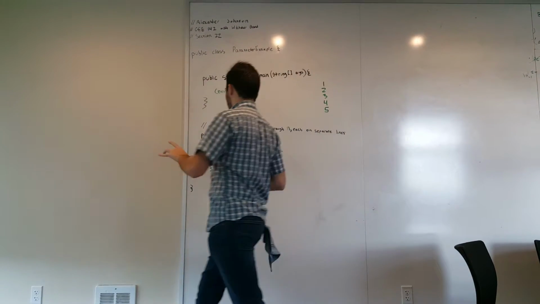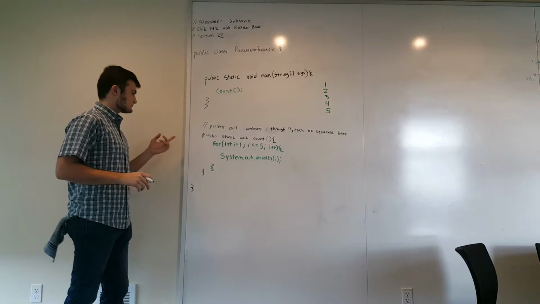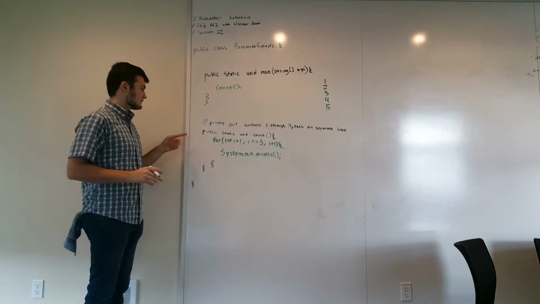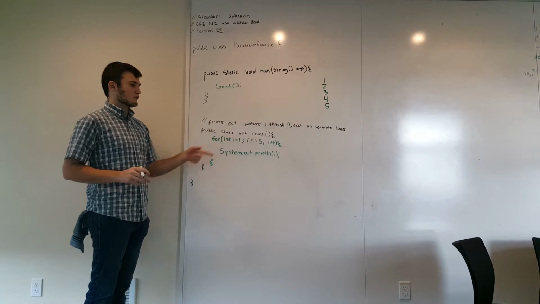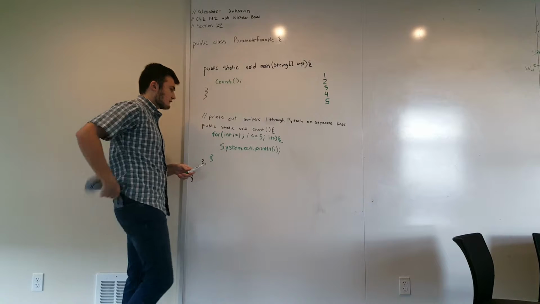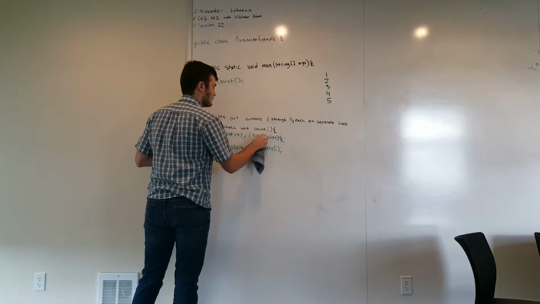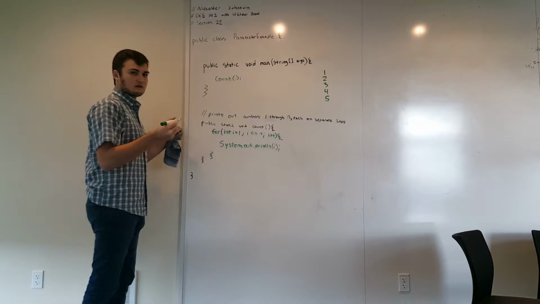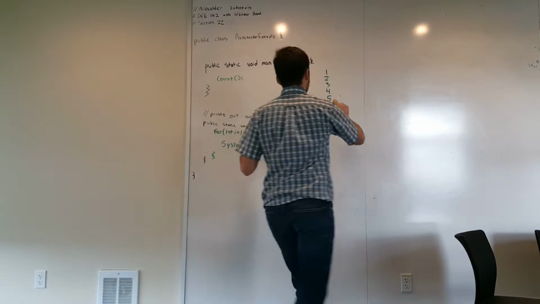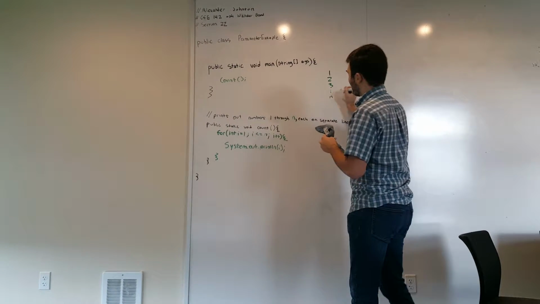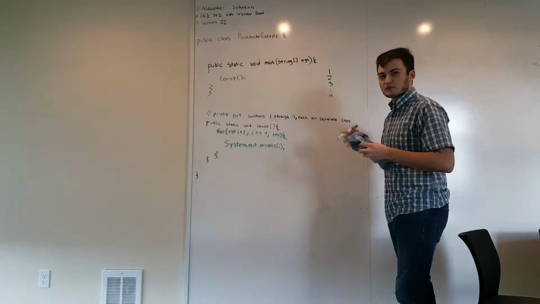Well, intuitively, you could look at this, and you could say, okay, in order to print out 1 through 5, we just had to say, while i is less than or equal to 5, we want the for loop to keep printing out numbers. So instead of 5, we could write n, right? And that makes sense, because then i will keep running until it hits whatever n is, and it'll keep printing out numbers on each line.